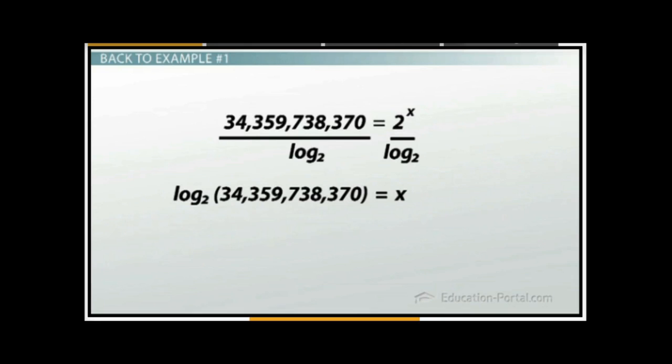34,359,000,000, yada yada. When you see this, you need to remind yourself that the answer to a log is the exponent that turns the base into the number you're taking the log of. Now, we'll do some tricks and some practice evaluating logs in future lessons. But for now, let's cut to the chase and say that log base 2 of 34 billion whatever is 35 because 2 to the 35th power equals that 34,359,000,000 number. So because 35 is the power that turns the base of the log into the thing I'm taking the log of, that is my answer.